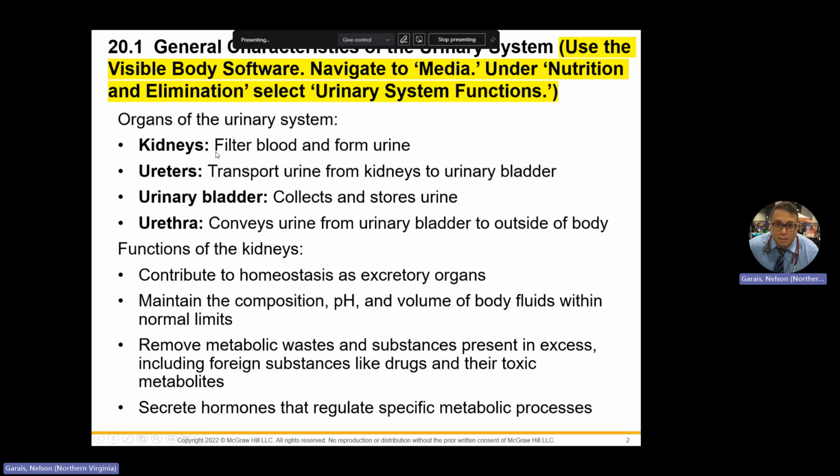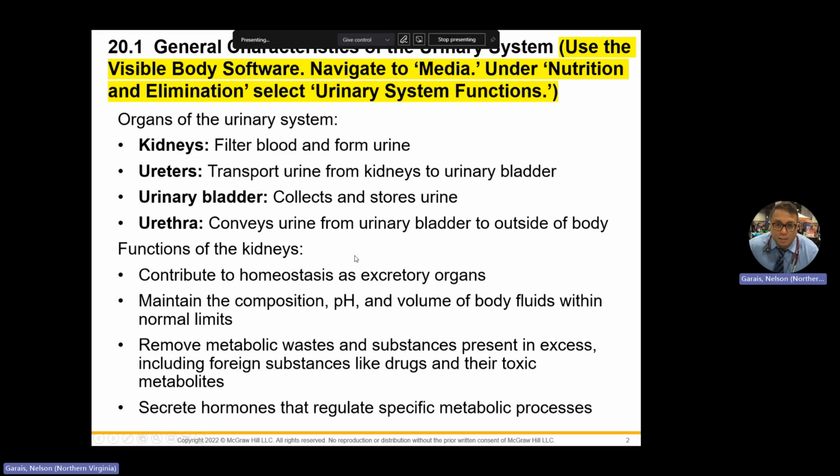Other functions of the kidney, other than filtering the blood and urine, is that it also maintains the composition of what's in the urine. So we already talked about how waste, everything extra that the body does not need, is considered waste. Maintaining this composition helps mitigate that, and that's homeostasis. pH as well, because if I start dumping out H pluses, if I'm acidic, I can make my pH closer to 7.3 to 7.4, which is physiologic pH.